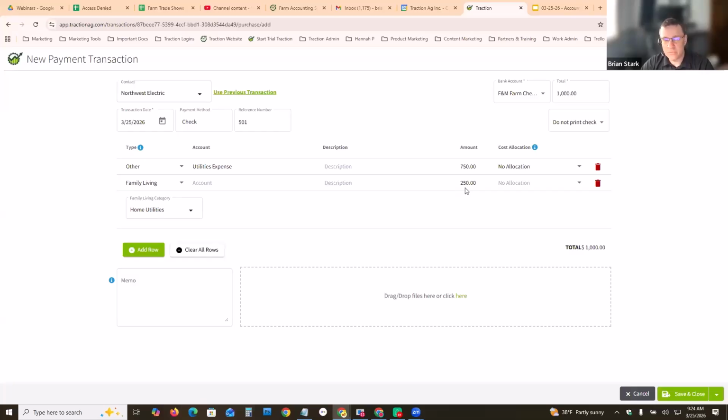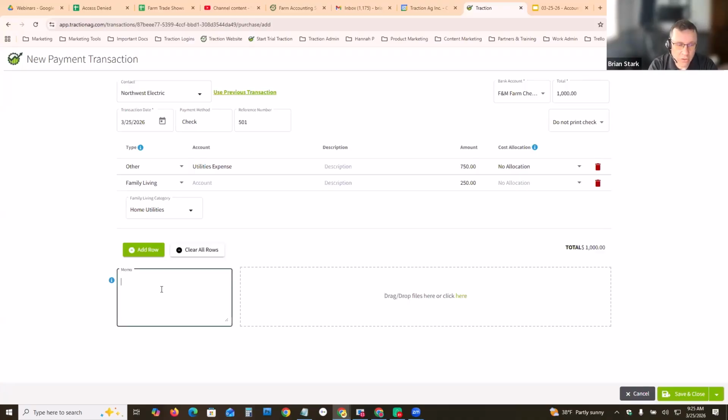So this is one of those examples where I get a utility bill. Part of it is for farm use. The other part is for more personal use. That 250, I really don't want showing up on my farm books for this Traction Farms LLC. So this is a way of splitting things out a bit using family living, whereas things might be more personal versus farm use.